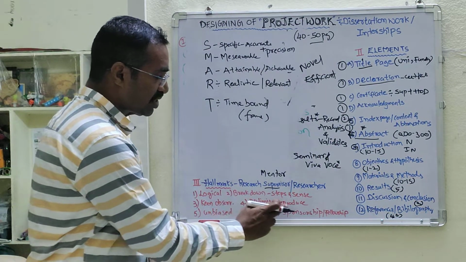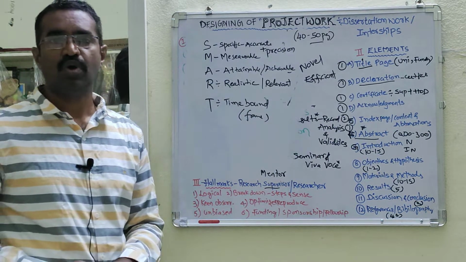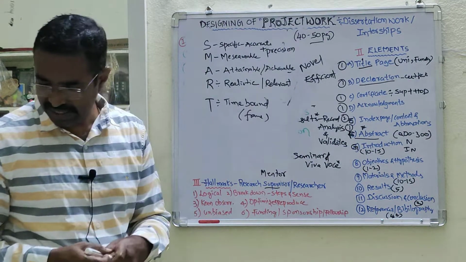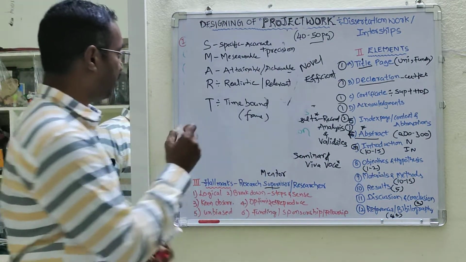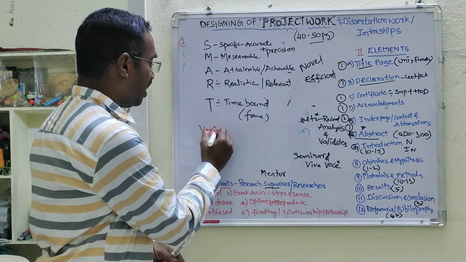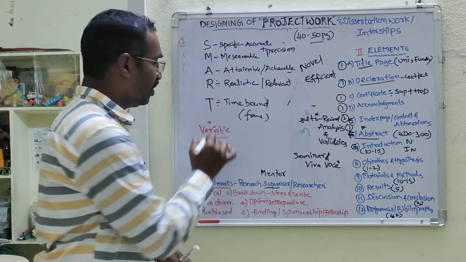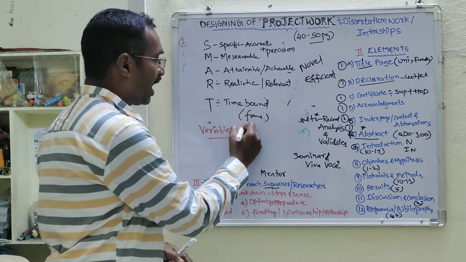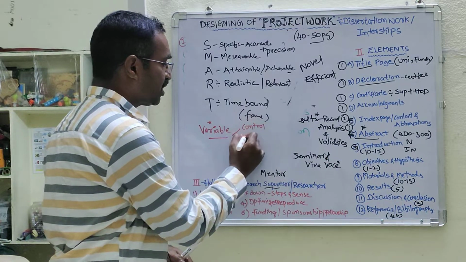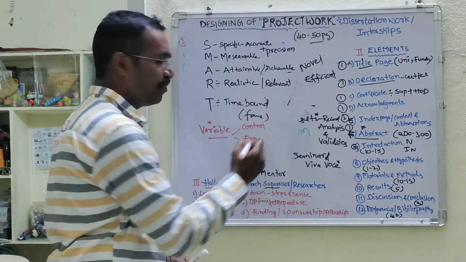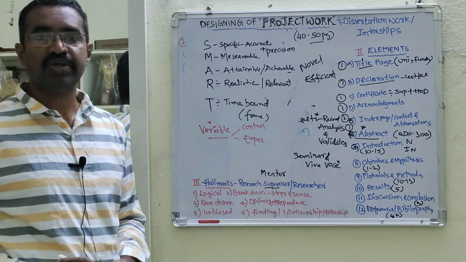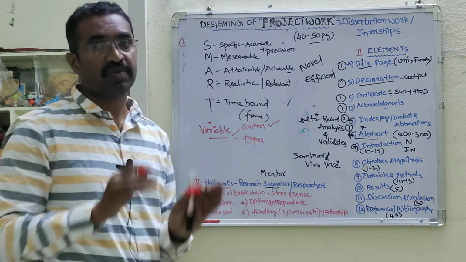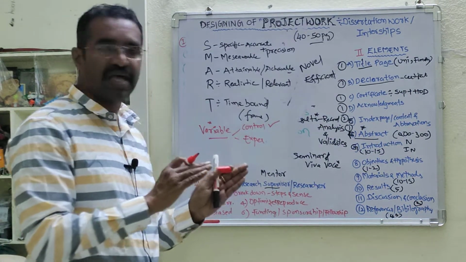Then optimization and reproducibility. This is very important. While doing an experiment, you have to optimize different types of variables which are present in the experiment. So I will tell you what a variable is. A variable is a parameter. These variables can be divided into 2 different types: control variables and experimental variables. Control variable means where you are not going to do any experiments, you are going to keep it as control, because you always have to compare control with the experiment.